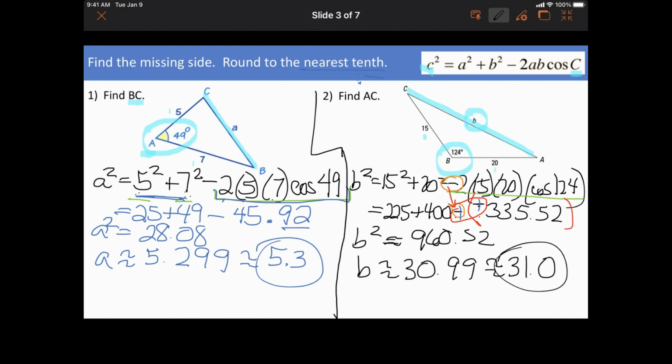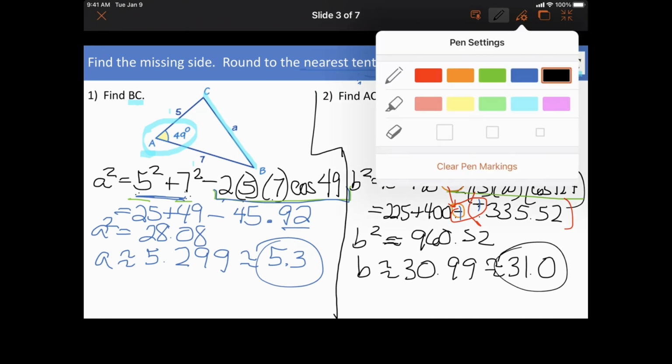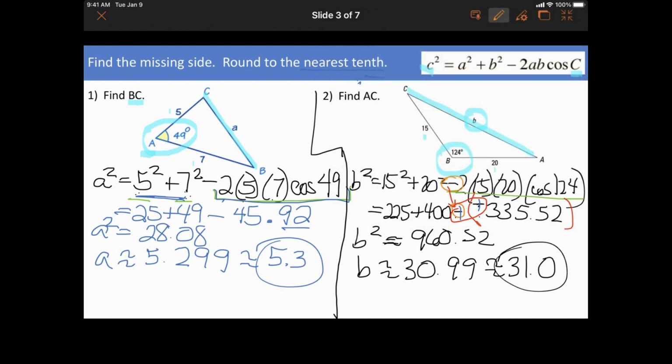Now, please note, no, you cannot use the law of sines here. It's just not going to work, because for the law of sines, you need two sides and one angle, looking for another angle. So it's a 2 and 2 thing. Here you don't have that, right? So here's the three sides and an angle in between.